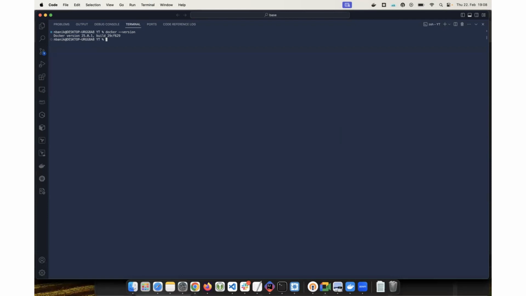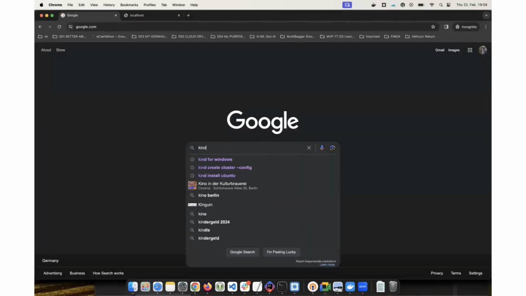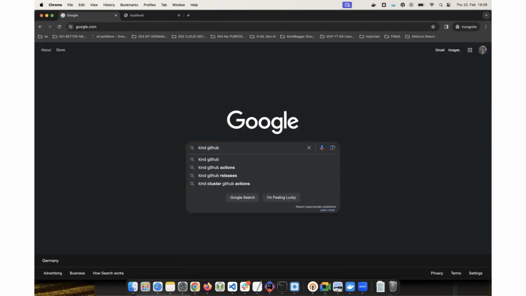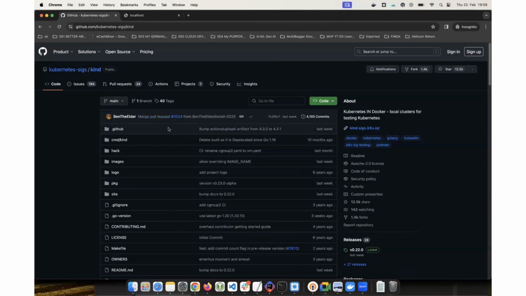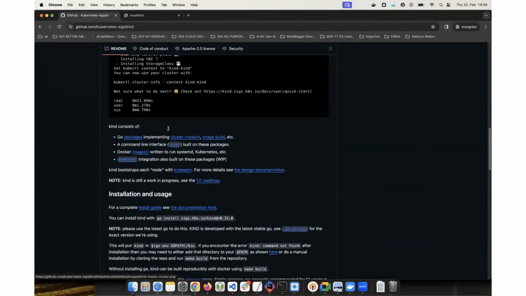Now for installing KinD, for any environment, whether it's Windows, Mac, or Linux, you have to go to the KinD GitHub page. In Google, you type KinD GitHub, go to this page, and follow the commands for Windows.